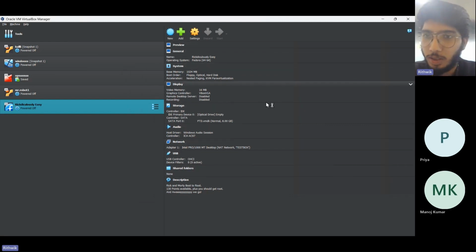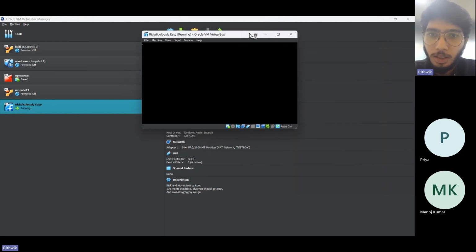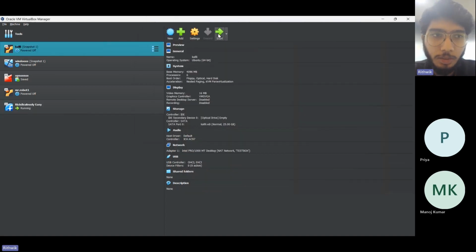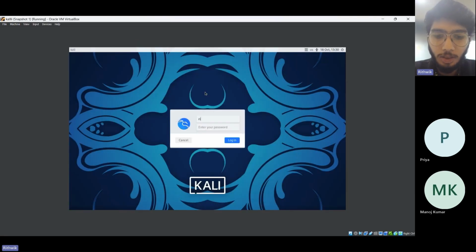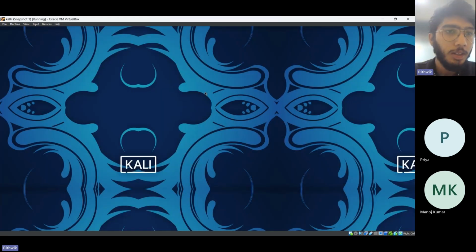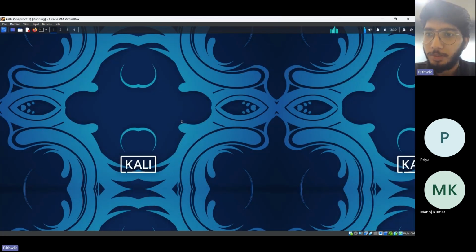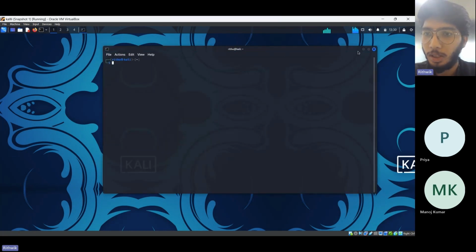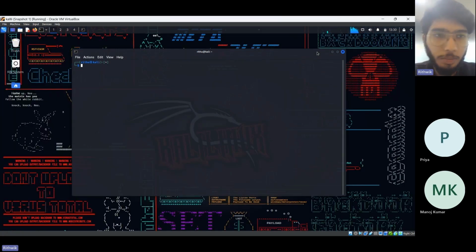Let's launch this again. So we have our CTF running over here. Let's run our Linux machine too. Okay, login ID, password, close your eyes, guys. This is sensitive information. Just kidding. Just for your information, this virtual machine, Kali Linux, is also in the same NAT network, testbox, as the CTF, so we can easily perform a scan.